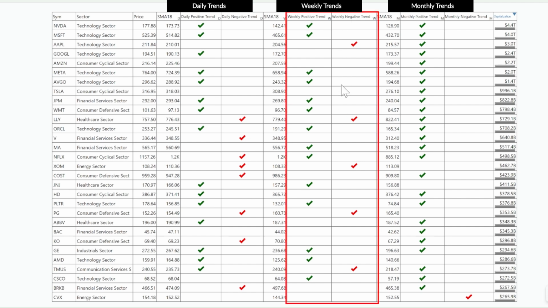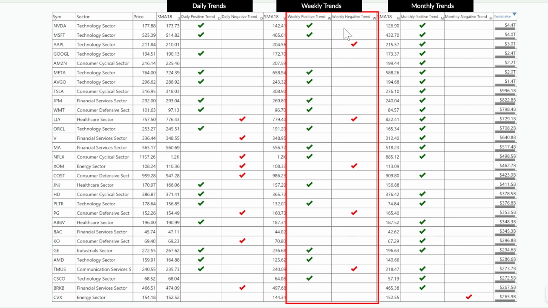Now, we have lost a few of the weekly trends. You can see we've got a spattering of them: Apple's intermediate-term trend has turned down, Lilly, Exxon, and then Procter & Gamble, which has formed kind of a topping pattern here. And then TMUS, you need to be careful about being too negative. This is actually a negative, really an opposing trend pattern into a long-term uptrend. So I actually have been telling my subscribers I'm watching this for a turnaround because I think this is setting up in a very interesting way.